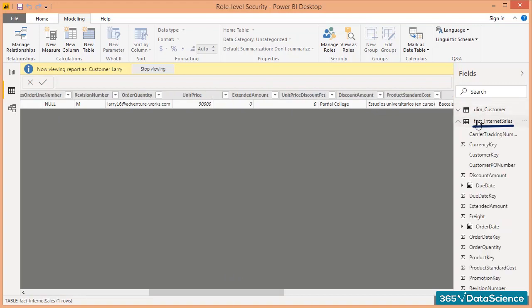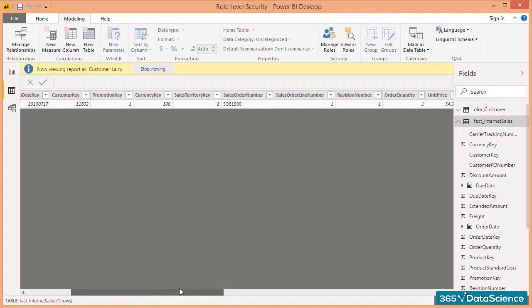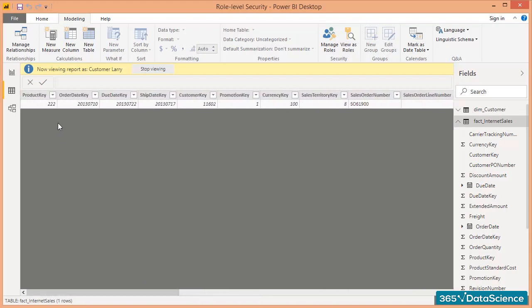On the sales side, we get to see the sales made by Larry. So in case Larry ever needs to use this dashboard, we can provide him with a login where he would be able to use his details and he would be able to see what data we've got in store for him, whether it's personal data, whether it's sales data. This is how the roles work inside Power BI. We can set up as many roles as we want to. And this was our introduction to row-level security in Power BI.